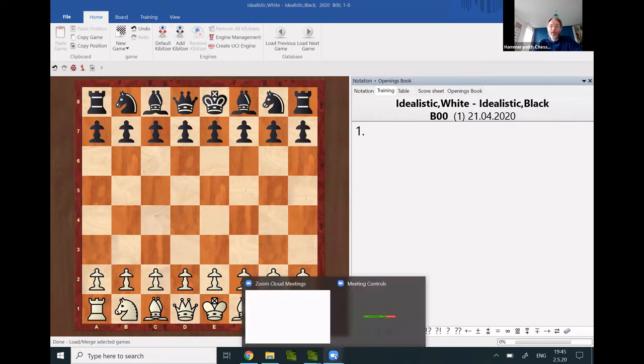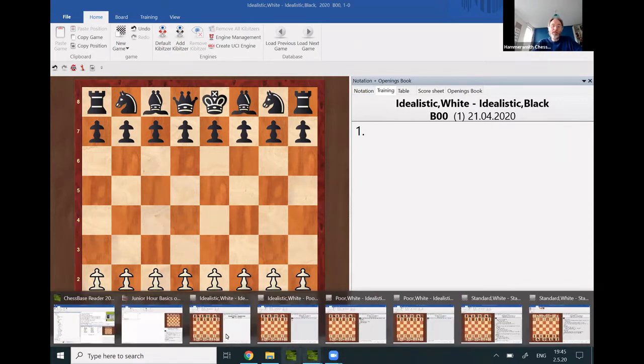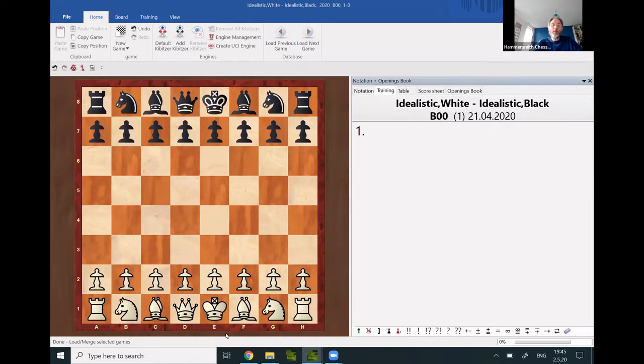To explain that, I start with an idealistic game where black does not move and only white moves. White does an opening exactly according to those three principles. It starts with the principle 1, control the center. This is done by one of the central pawns, e4 or d4, or indeed, if the opponent allows, with both pawns.